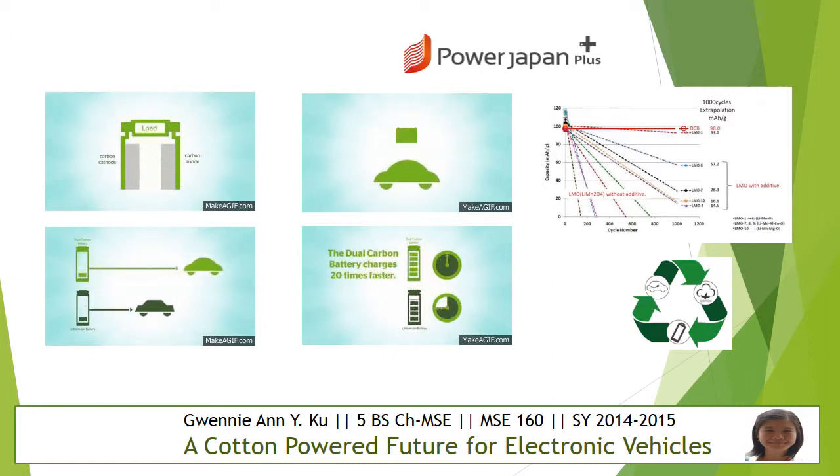other types of batteries. The dual carbon battery is energy dense, making 300-mile travel of electric vehicles possible, and it charges 20 times faster than the best lithium-ion battery. It is safe as it eliminates the use of highly unstable lithium oxide. It experiences no temperature changes during operation, so there is no threat of thermal runaway. It eliminates the need for complex cooling systems. It discharges 100% safely without threat of a short circuit.